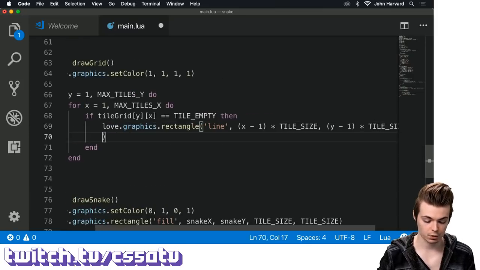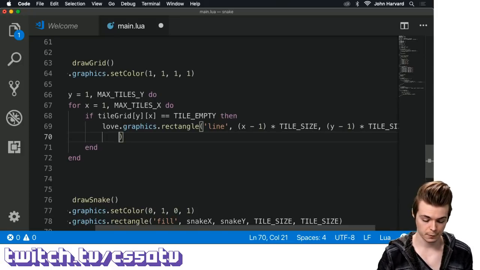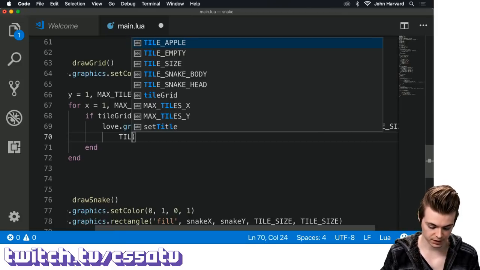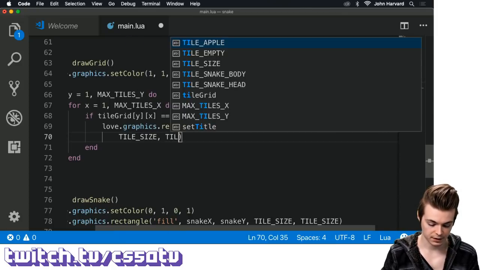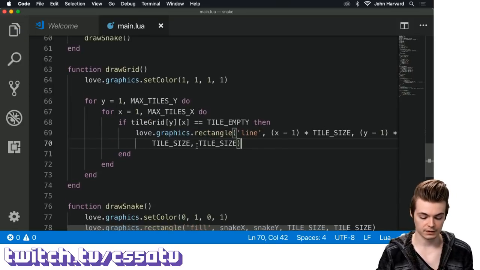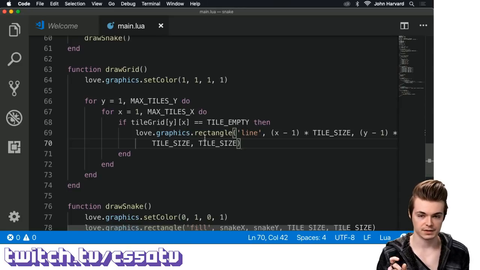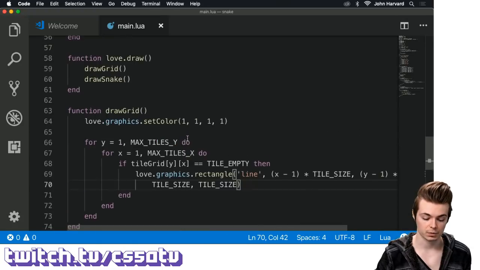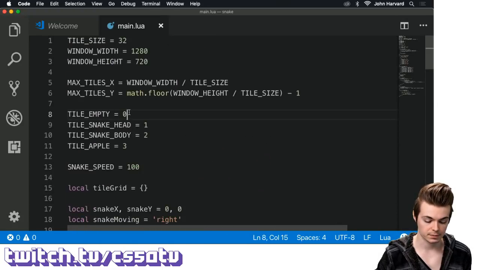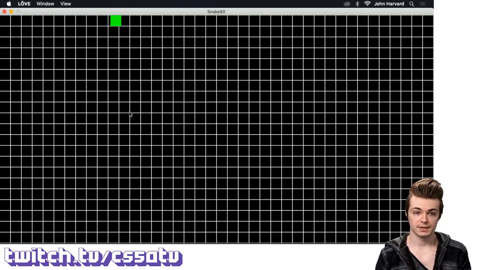Remember, because the coordinate system is 0-based, not 1-based, even though we're 1-based currently in LÖVE2D's tables. And then I'm going to do tile size and tile size, right? So if this is correct, then the grid is only going to draw if that index at that grid is a 0, the tile empty variable, which we have declared up here to be 0. So if I run this, notice that it indeed works. We now have a white grid instead of a cyan grid.